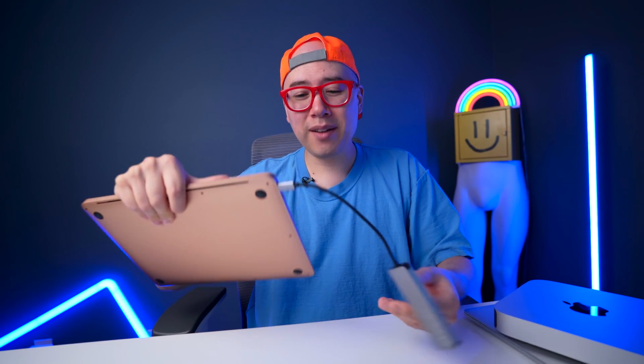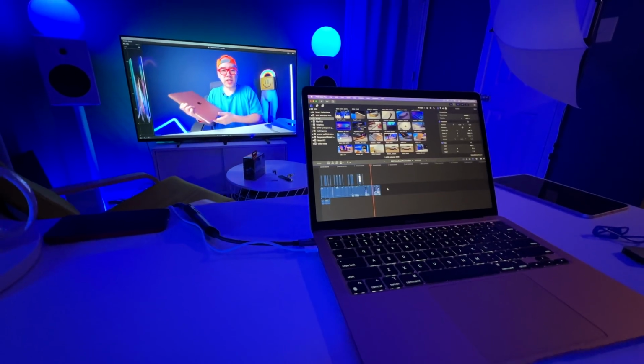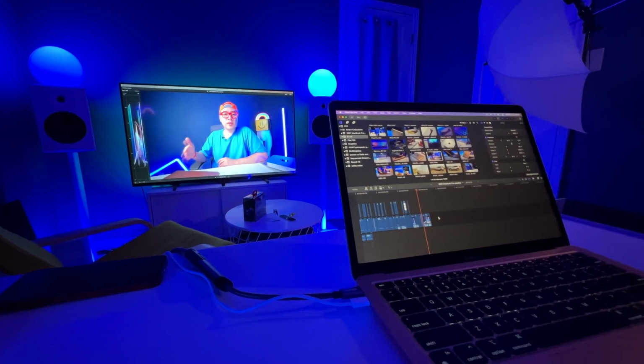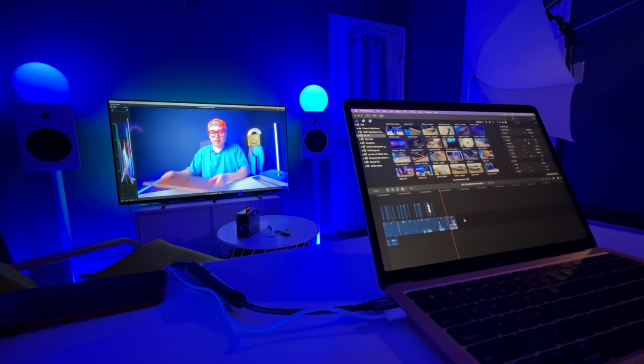But yeah, dongle life is manageable, but it is kind of annoying, honestly, and I'd rather not attach a ton of things to my MacBook Air because it just is beautiful as its own device. And the HDMI connector in these new Pros will be really awesome for connecting my huge TV, my Sony A80J, which I use as a kind of giant OLED display for my MacBook Air. So no more connectors, no more adapters. I'll just be able to plug my TV directly into that HDMI port in this new MacBook Pro.